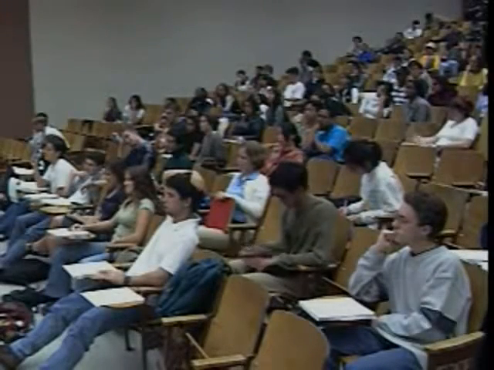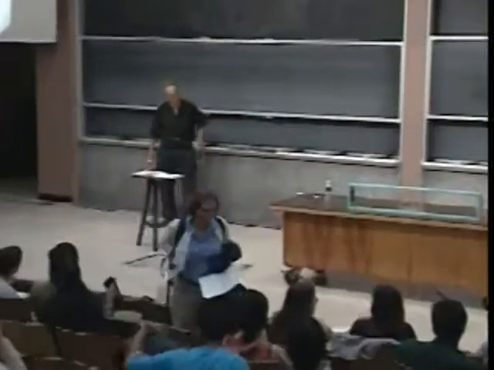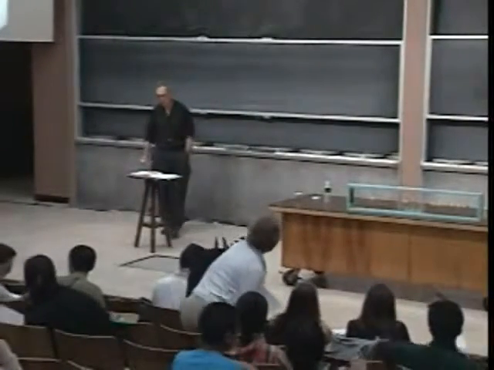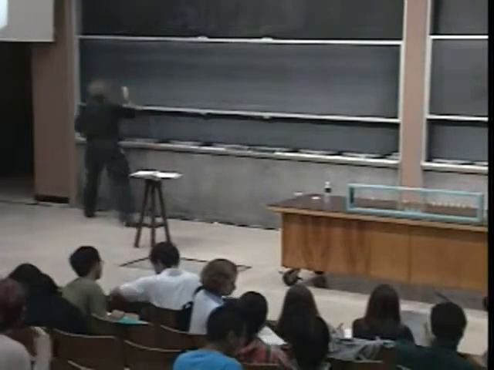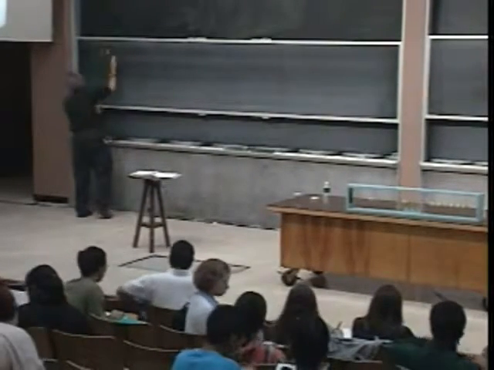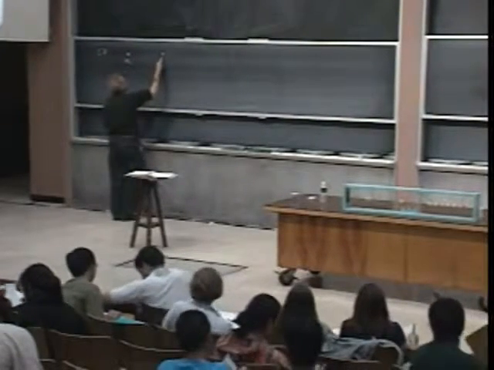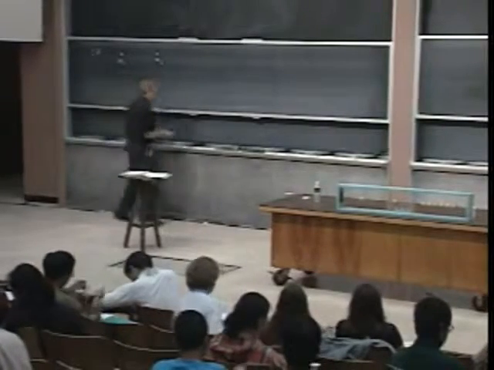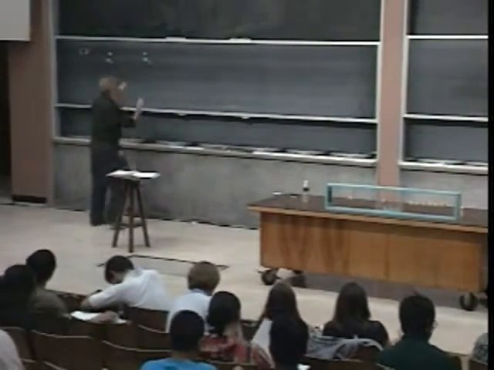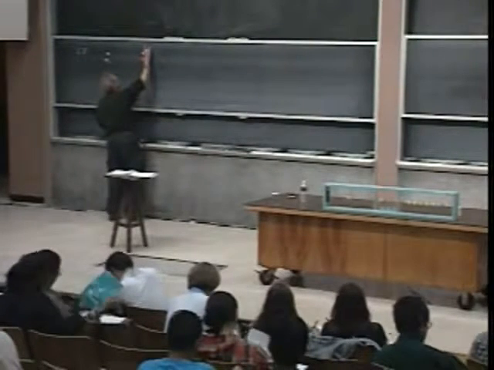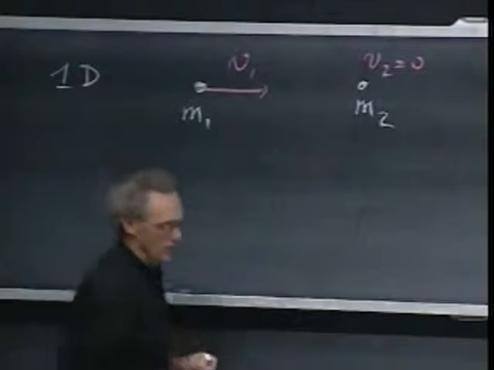All right, last time we talked exclusively about completely inelastic collisions. Today I will talk about collisions in more general terms. Let's take a one-dimensional case. We have here M1 and we have here M2. And to make life a little easy, we'll make V2 0. And this particle has velocity v1.